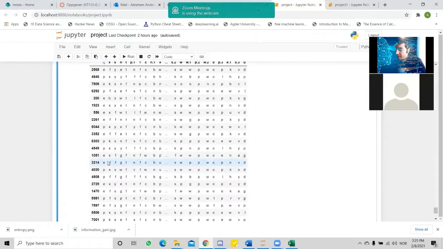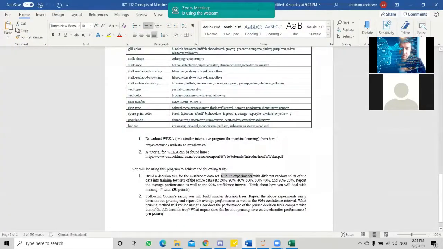The next step is, we have to look at what the professor wants us to do. He wants random splits of the data into training set and test set, of the entire data set as 20%, 80%, 40%.